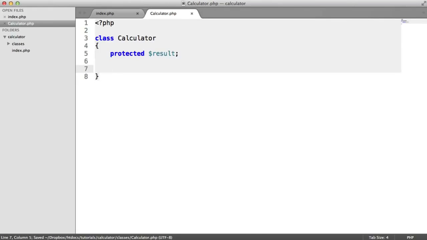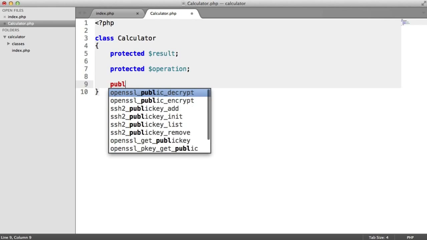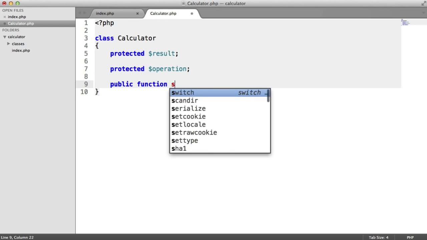So remember, we're only instantiating the calculator class once, and we're sort of appending, if you like, or keeping a track record of the result in this result. So we can do as many operations as we want. So we also want to store the operation. And the operation is going to be set using the set operation method. So let's quickly create that now.